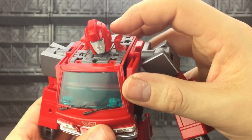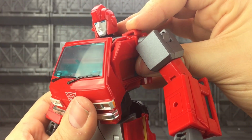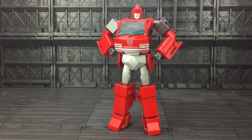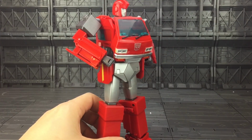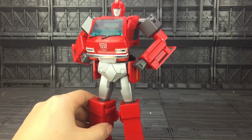Come to the shoulders, there's these red tabs. They're going to pull across and latch on to the side of the arm. And there he is in his robot mode. He is amazing. Absolutely love him. I was worried about this diaper nappy thing here in the middle. It's nowhere near as prominent when you have him in hand.